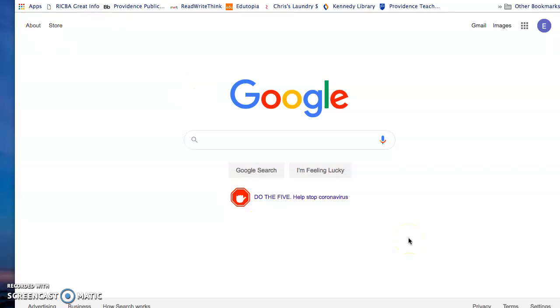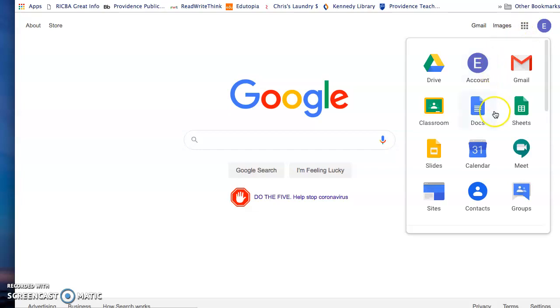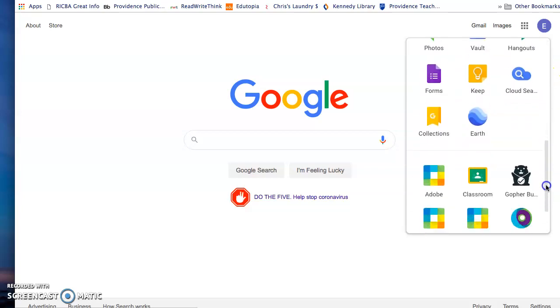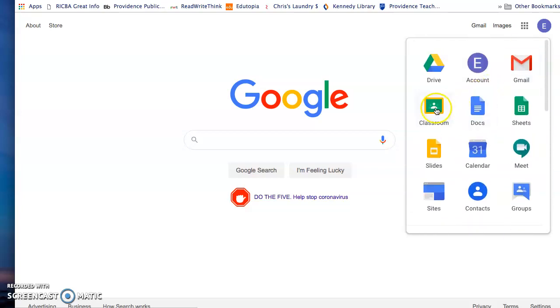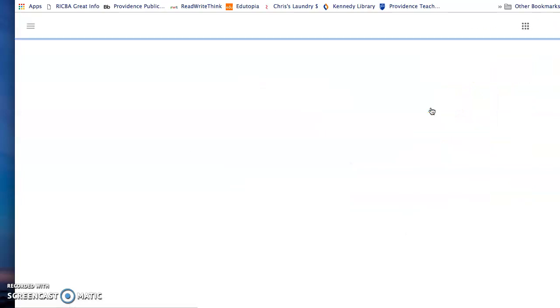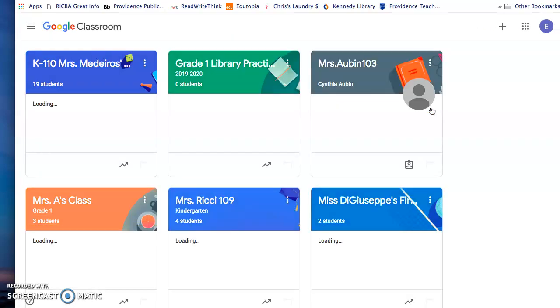So once you get onto your computer, I want you to click onto Google Chrome, which will be someplace over on your screen. It has yellow, red, green. And then up here in the corner, you're going to probably see your initial. To get to Google Classroom, we're going to come up here to the right-hand corner, and I'm going to call this the waffle. You're going to click on the waffle. And once you click on the waffle, you're going to look for the icon that says Classroom. It should be near the top. If it's not, you can toggle up and down in here to find it. So you click on Classroom, and then your screen will come up.